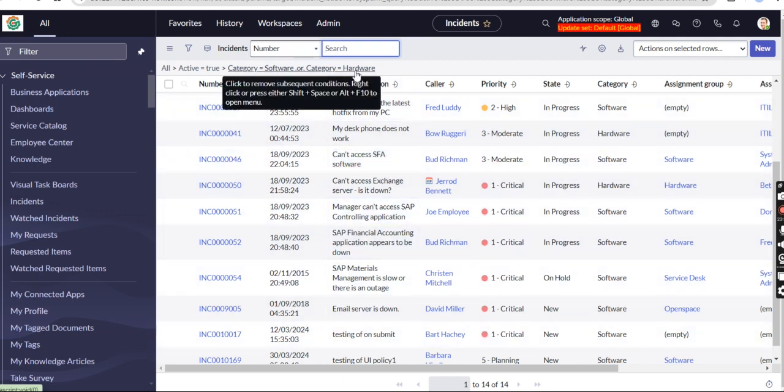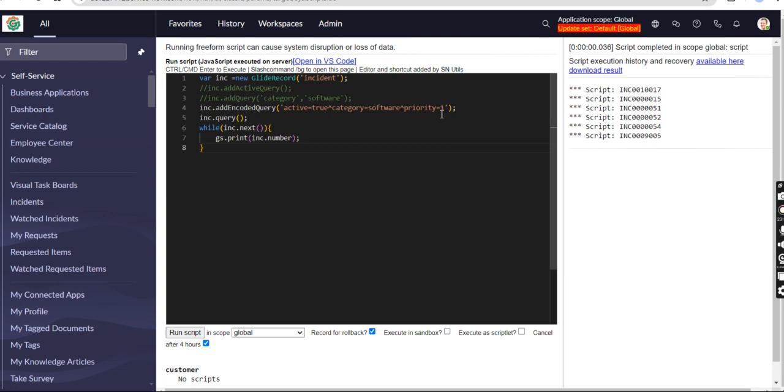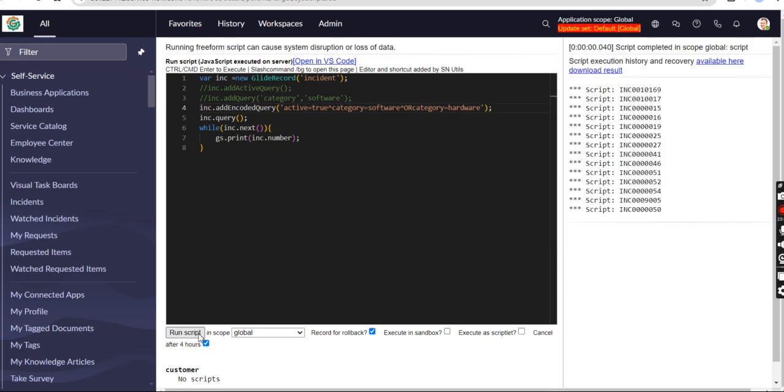Now just copy this query. Is it reflected from our scripting point of view or not? Let me check that. Just Control V. Now let me run this script.